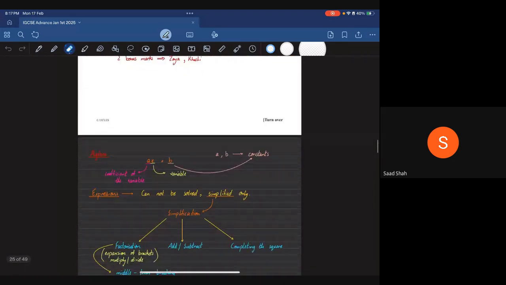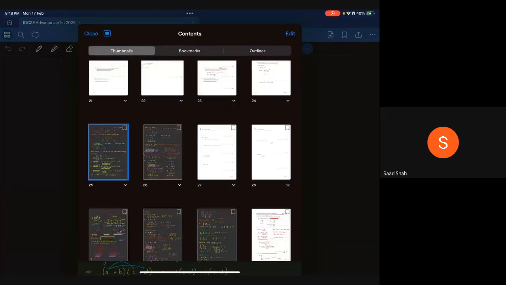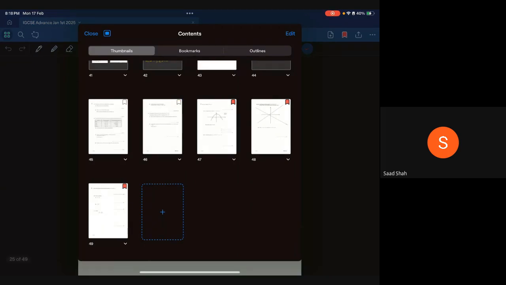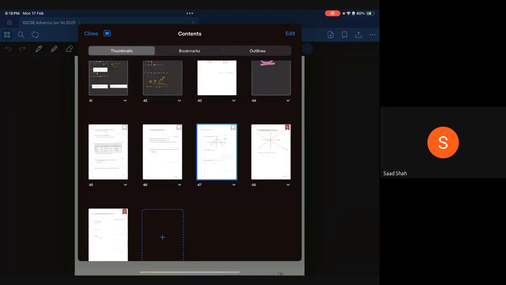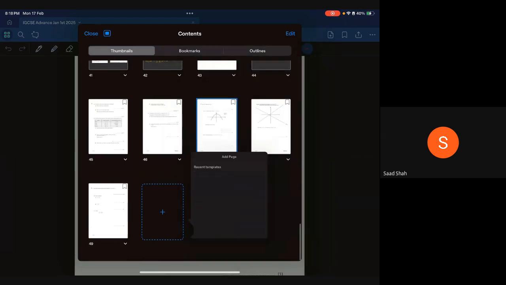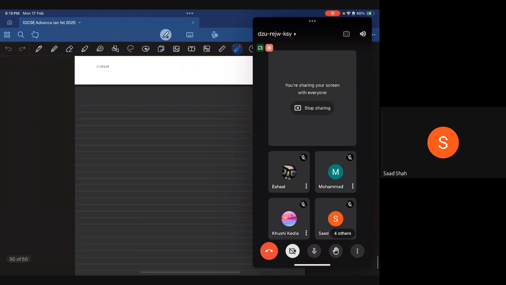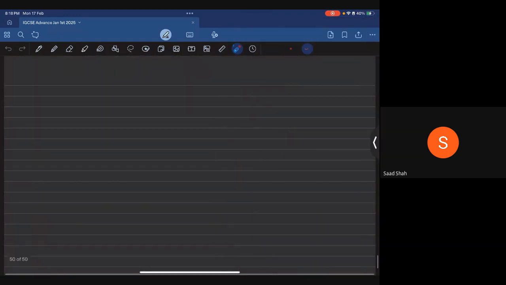I should have told you guys that there are three aspects of algebra that we're going to study. We did expressions, then we did equations, and now we're lastly going to do inequalities, before we move on to trigonometry and geometry. Inequalities are probably the easiest concept out of all three of them.